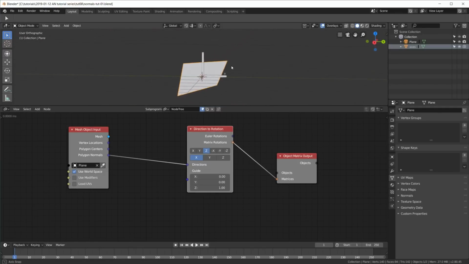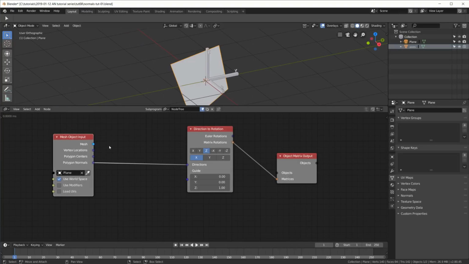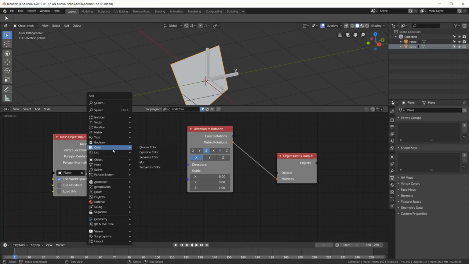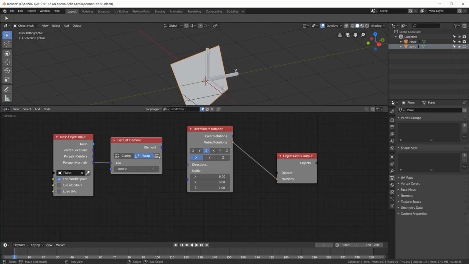Now you can come up with some fancy calculation, like the x should always point in the direction of the furthest vertex on the x-axis or whatever. I just take the first vertex in this list here. Oh, I forgot to mention that the output here is always a list. So actually I want to get the first element from this list. This is the normal that I want to calculate.